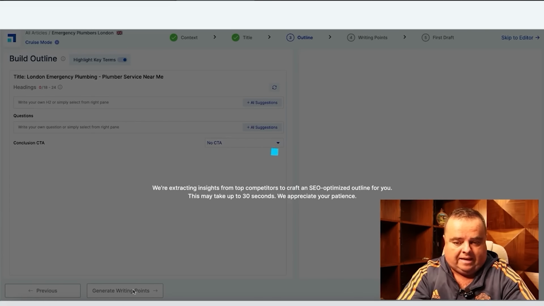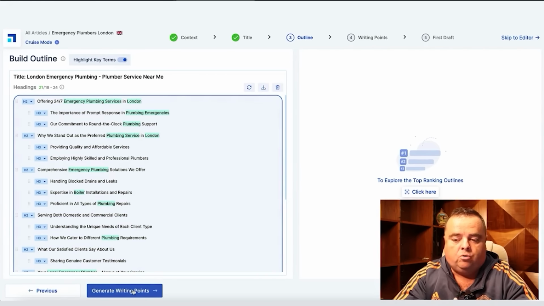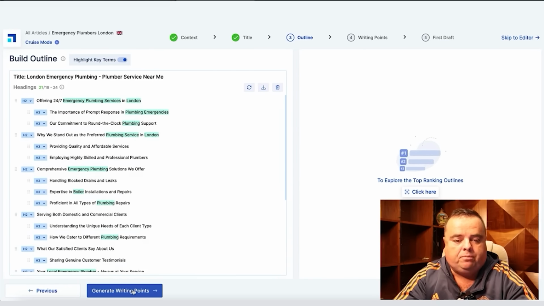Then I move on to the next step, where you start to build the outline of the content structure. Now, you've got the ability to decide what goes here and what doesn't. The tool will also do it for you. So it goes away and it explores all of the header 2s, the header 3 tags that are on your, or going to go on your page.